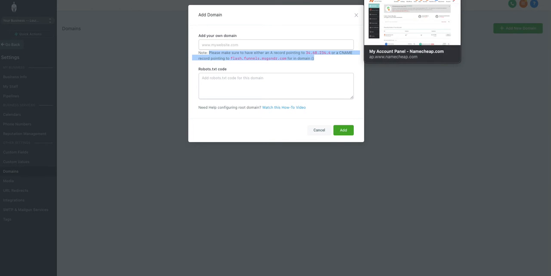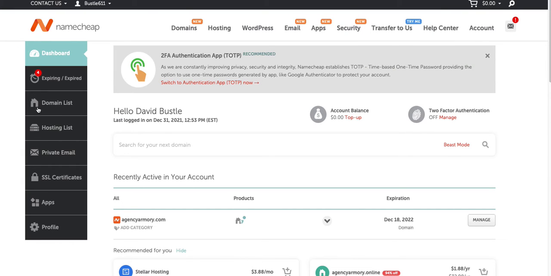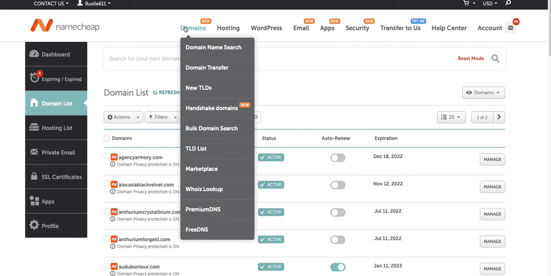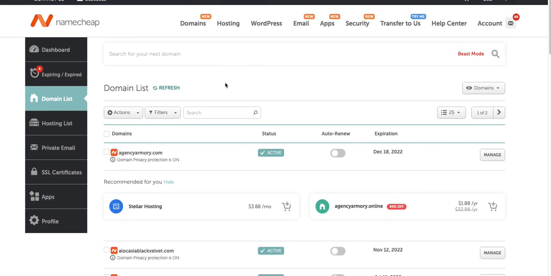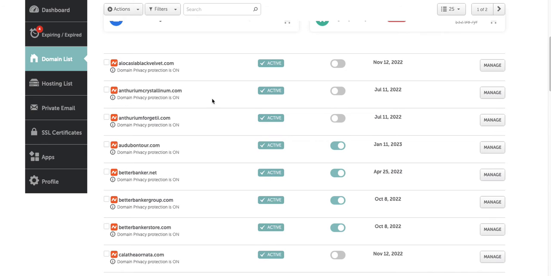Now what we're going to do, we're going to jump over to Namecheap, and what we're looking for is our domain list. So you've got to figure out where on your platform has all of your domains listed. Usually on GoDaddy, there's a domains button that you can drop down to manage your domains or domain manager, things like that. Now what we want to do is scroll through our list and find the website that we want to integrate with.